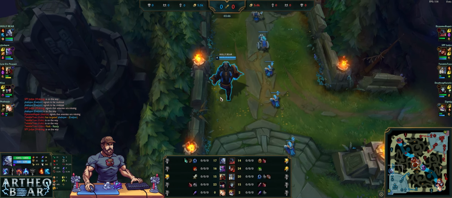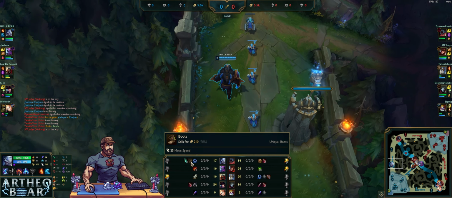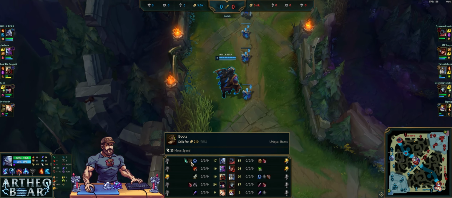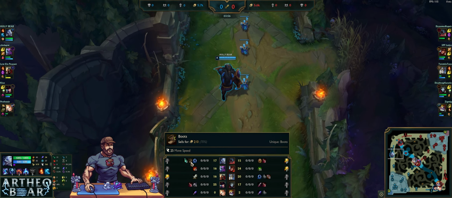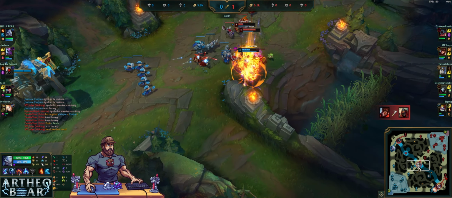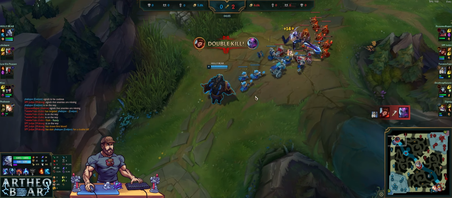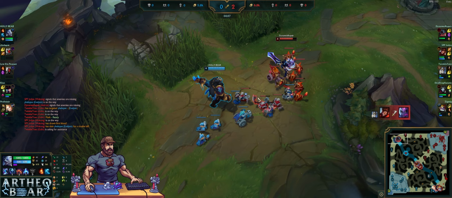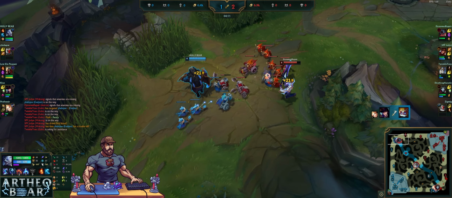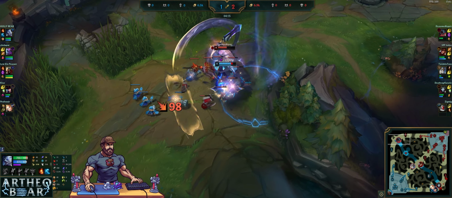So now we got a boot. What I'm looking to rush is actually Steelcaps. I usually go Swifties, and well, technically I usually go Tiamat, or I go Recurve Bow. I usually go Titanic rush, Nashor's rush, right? But this is a different gameplay. We're going for Hullbreaker rush with the PTA combo. That's what we're doing.